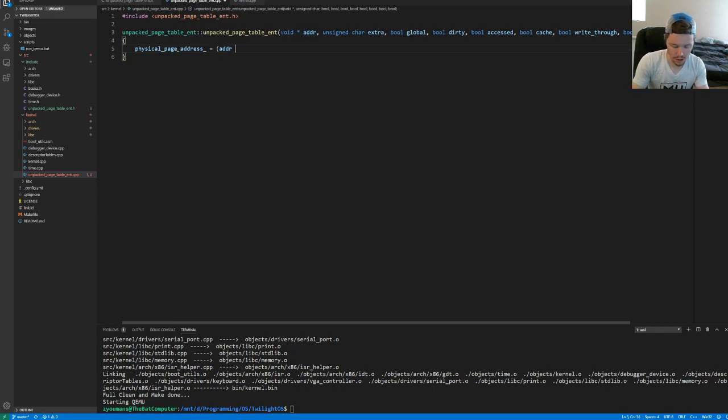So I want to do address bitwise OR with, gotta remember my bit shifting syntax. Left and right shift operator, here we go.